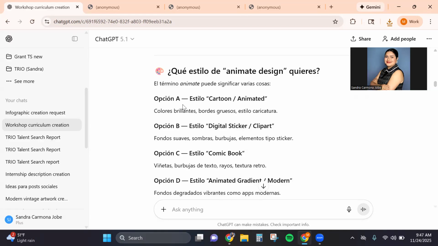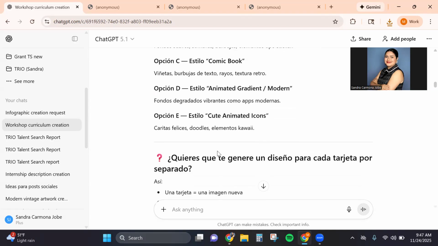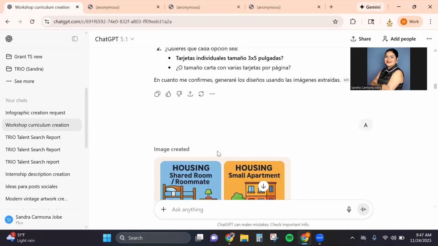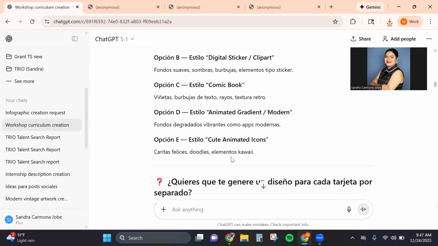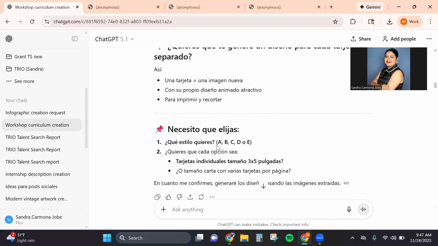But anyhow, it said, okay, do you want a cartoon animated, or do you want it to look like a comic book, or cute animated icons, or how do you want it? And I just said A, which is option A, cartoon animated with bright colors and borders in cartoon style.